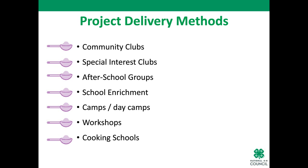And it can also be used as school enrichment. Again, the project manual is prepared so it's loose leaf to be put in a 3-ring binder so you can pull out lessons or activities that you want young people to focus on. And if you're doing those school enrichment projects, you don't have to buy the entire manual. So if you're interested in teaching young people about MyPlate, you can pull those resources out and have just the pages that you need for those young people.